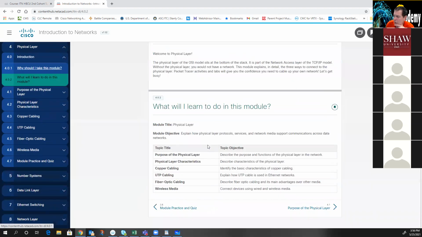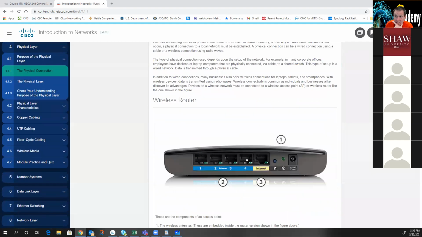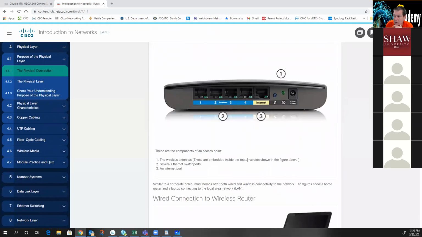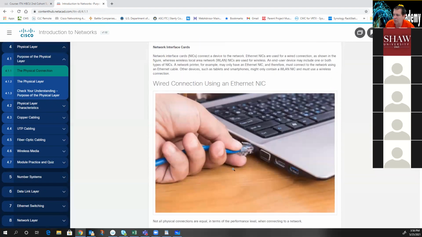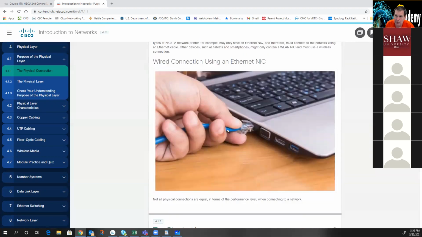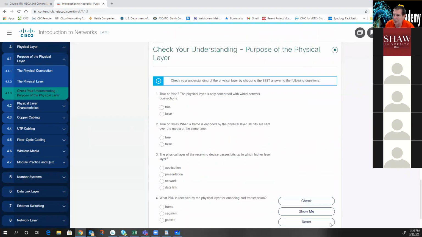Let's look just quickly at the physical layer, because I think this is a pretty easy module for everyone. We're going to look at the physical layer, which is to make ones and zeros, to connect to the cabling and make a connection to the device. Just like I showed you last week, I showed you our console cables and how you connect to a device. The network interface cards are connected with our cables. Now the physical layer is all ones and zeros.